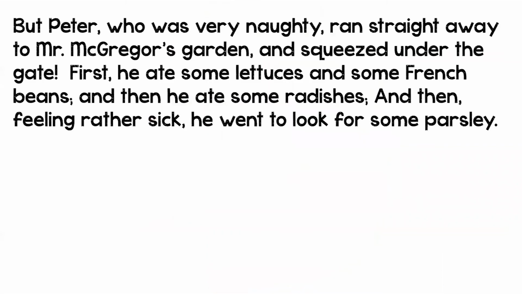I'm going to reread part of the text. Listen carefully. But Peter, who was very naughty, ran straight away to Mr. McGregor's garden and squeezed under the gate. First, he ate some lettuces and some French beans, and then he ate some radishes, and then, feeling rather sick, he went to look for some parsley.